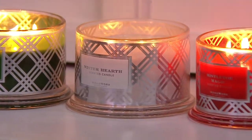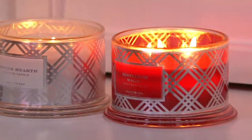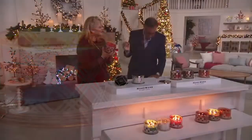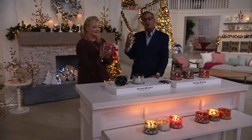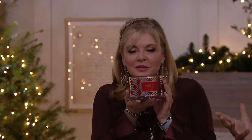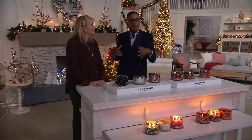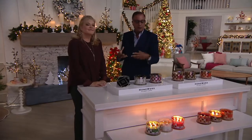They bring that Rockefeller tree, they bring the festivities of everywhere being lit up for the holidays into your home, and you start with mistletoe magic. So mistletoe magic, while you're decorating your tree and the holiday moments going up with all that bedazzle lights, it's black currants, pine needles, fir balsam, and pomelo. It's the fruity tree moment to start the season. That's absolutely so good. Then we're into the holiday a little bit more. So now we're getting into really what I call the November part of the beginning of the holidays.